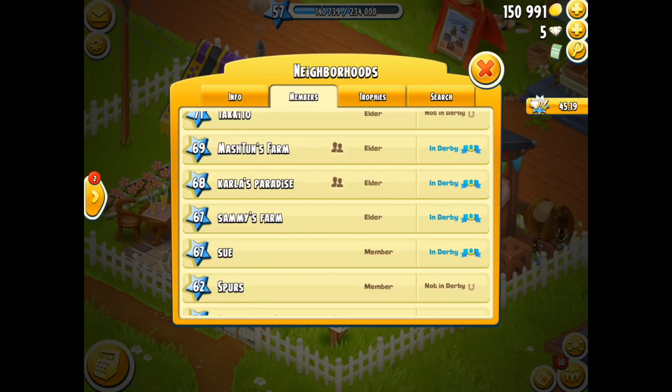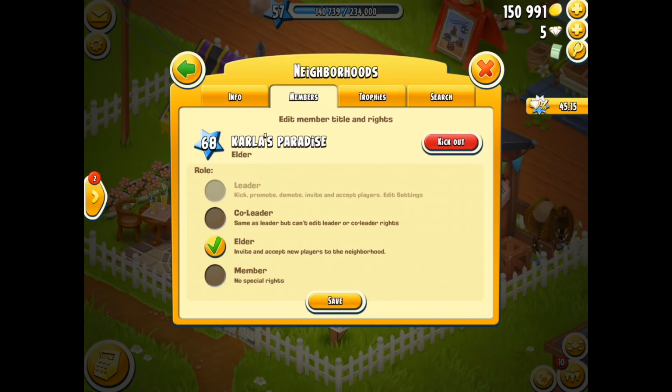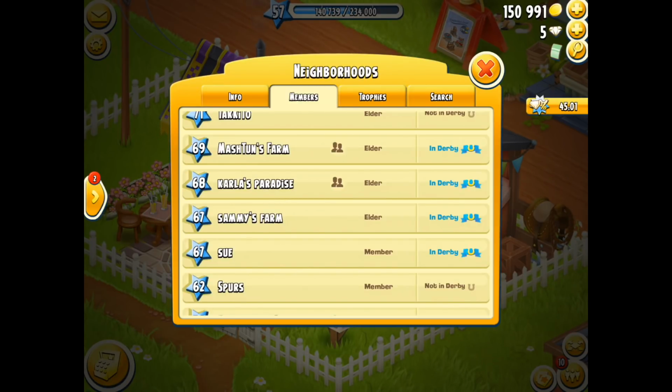As a co-leader, I can opt people out as well. I can edit their ability, and I've got the option to promote them or basically to demote them as well. Now, as a co-leader, I can't affect the leaders' roles, but that's fine. I'm really not concerned there. But if I wanted to, I could kick them out as well, but I'm not going to do that one, so there's no need to.